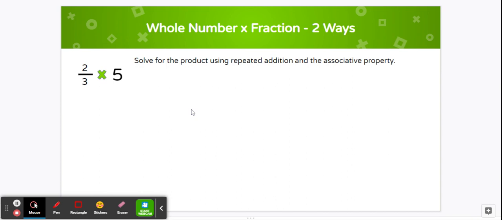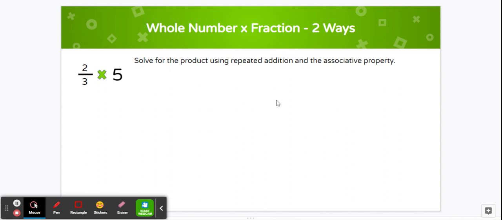So first one here we're going to look at is a whole number times a fraction. We're going to try and look at that two different ways. And hopefully you had a chance to try this one on your own. We'll look at the correct answers here and then I'll give you another chance to try them. That's how we'll work this review. You'll see the problem, try it once, watch the video, and then get to try that problem again if you got it wrong the first time. If you got it right the first time, you can skip that second time around and go to the next problem.